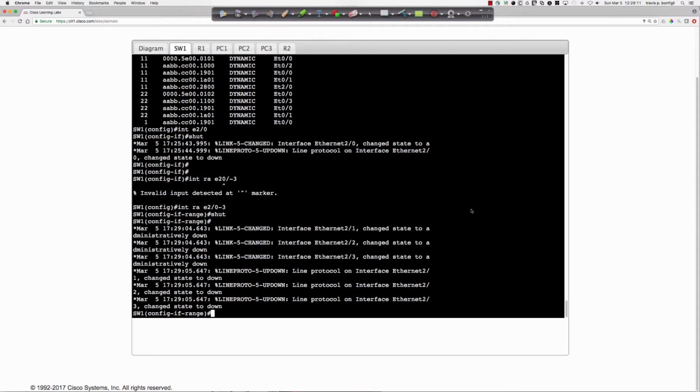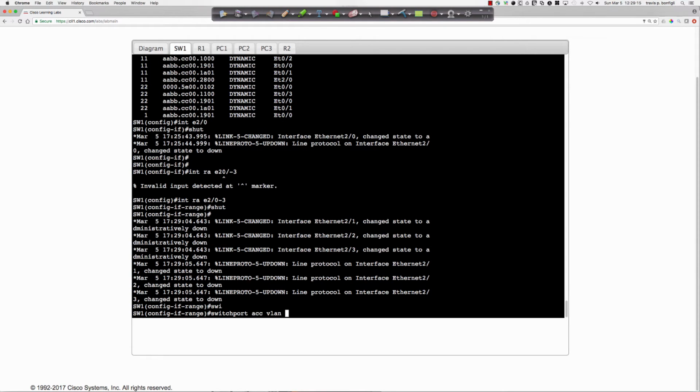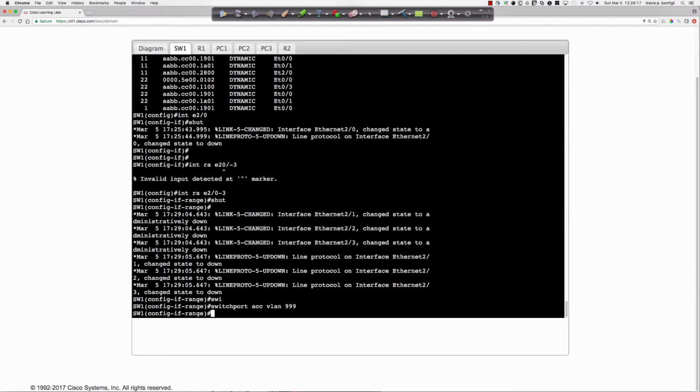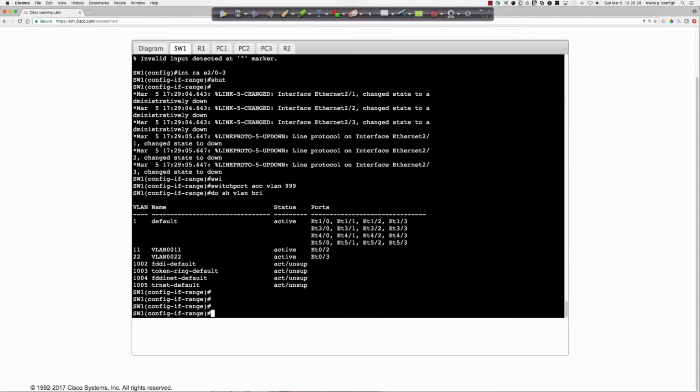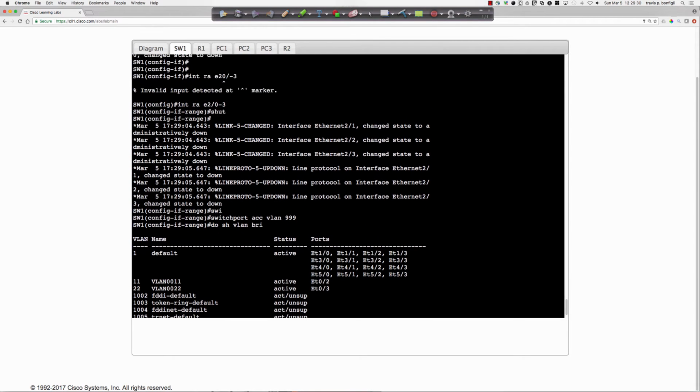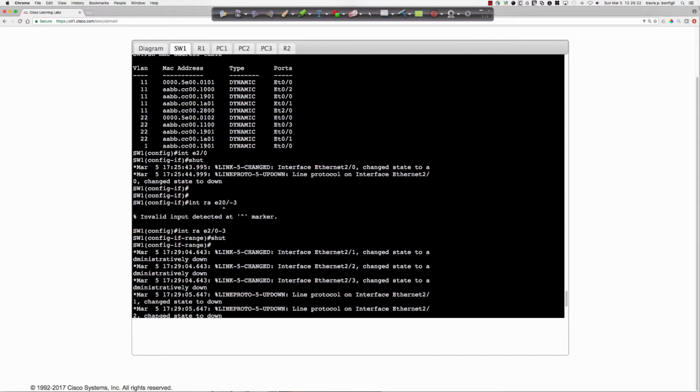They should be in a parking lot VLAN. So let's say switch port access VLAN 999. And again, do show VLAN brief. 999 doesn't even exist. So we don't want them in VLAN 11 because there's no reason for them to be in VLAN 11. And so that's one way, and again, not clear.